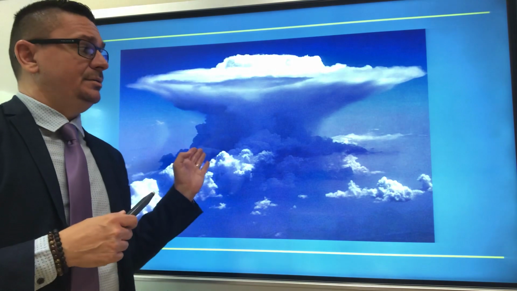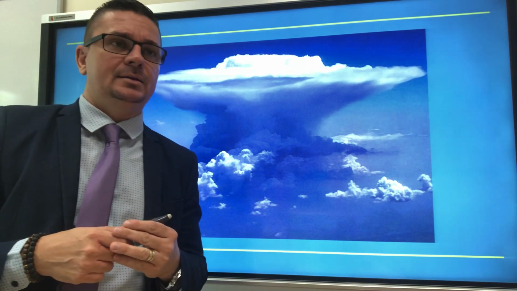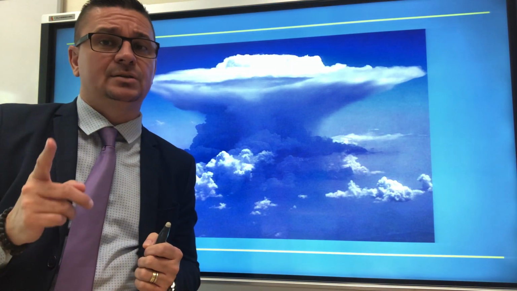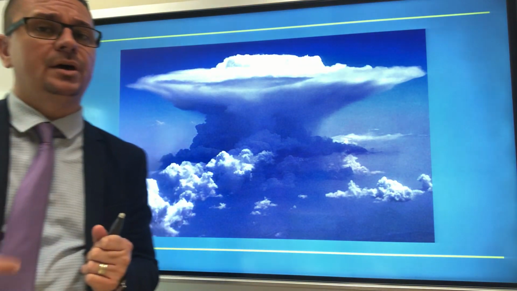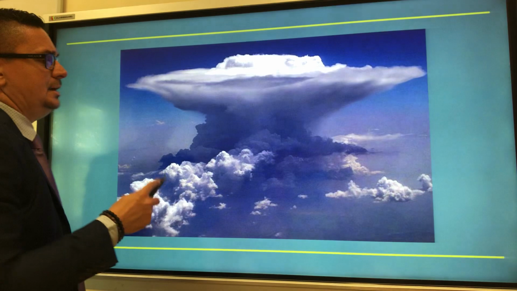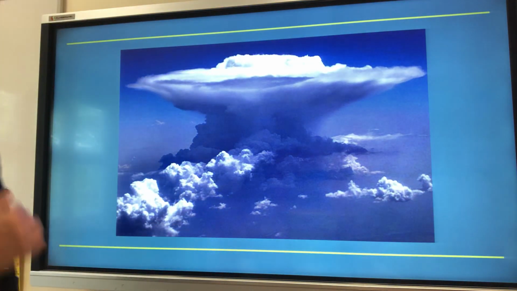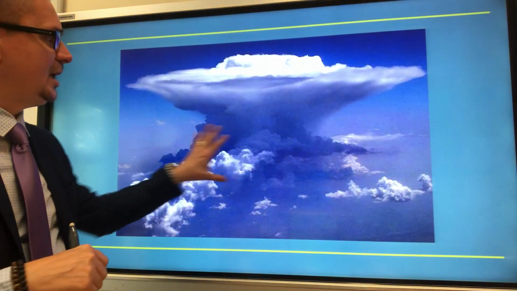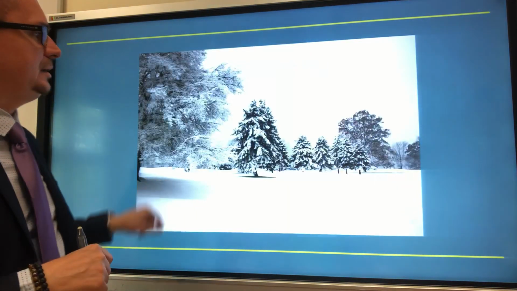When you can see this kind of shape in the sky, it will be raining soon and it's going to be a storm with thunder and lightnings. It's typical in summer in Hungary. So you can see the nice shape and the darker shades are here at the base.